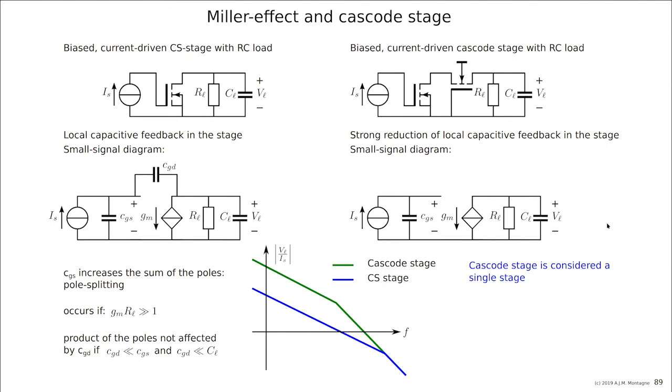And we have a few other advantages. First of all, this stage can be considered as one stage because the CG stage adds a second pole, but it's at fT. It's not dominant. There's also no extra current gain in it because we used a current follower. And a very good advantage is it is a unilateral stage. There's no feedback anymore. There's no influence from output circuitry on input, making it very easy to use cascade connection of those stages because we only have to deal with RC networks and isolated poles.